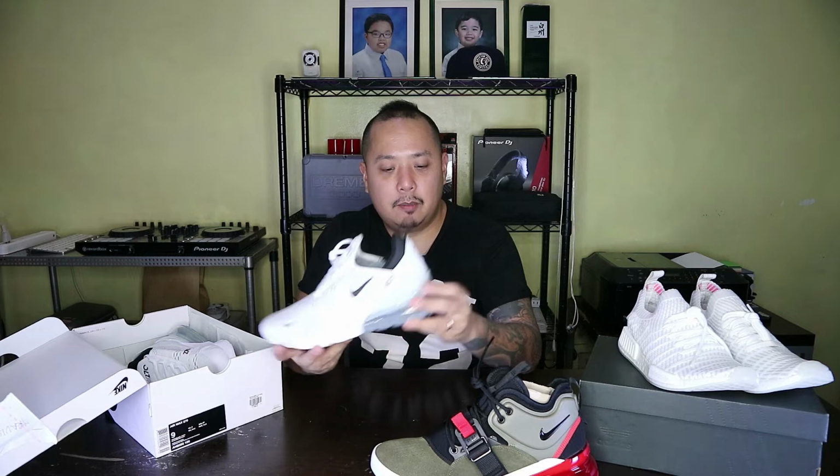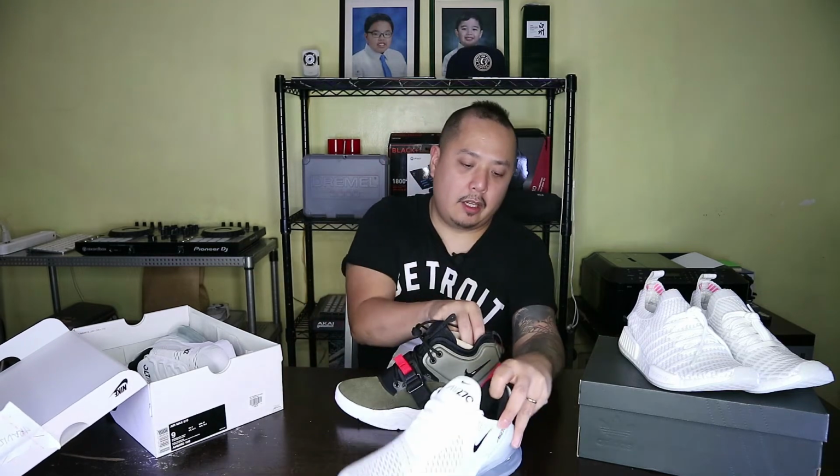Now, this particular model also has the 270 bubble, which is again inspired by the 180 and the 93. But for this particular guy, it's a bit lower than the Air Force, and this guy has a Flyknit upper. So it has a softer upper when it comes to the shoe. So this is more of a running shoe, and if you look at it, they're both awesome. New shoes from Nike. Available, of course, at the Sneak Peek.